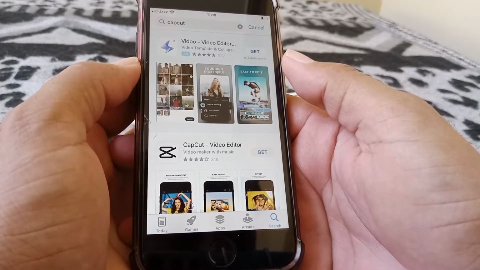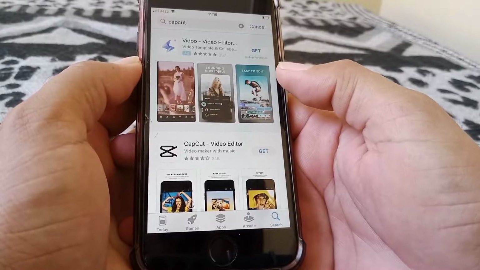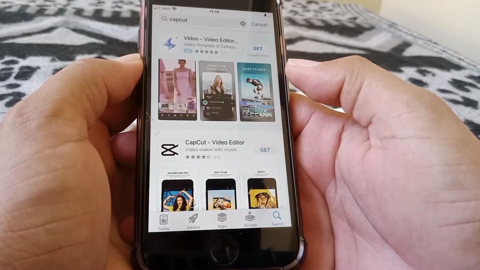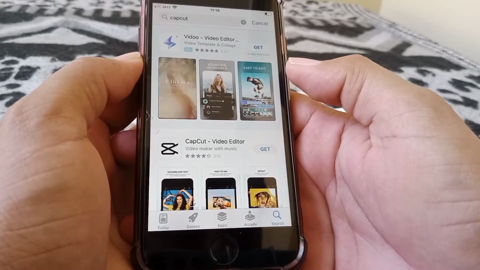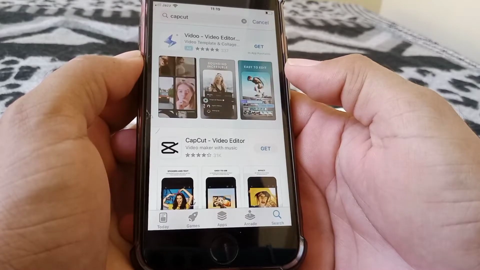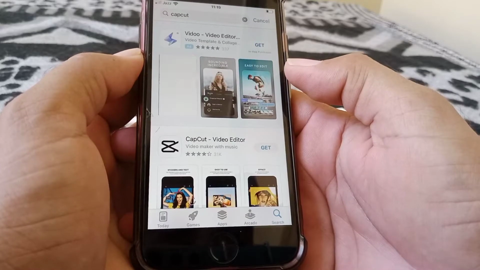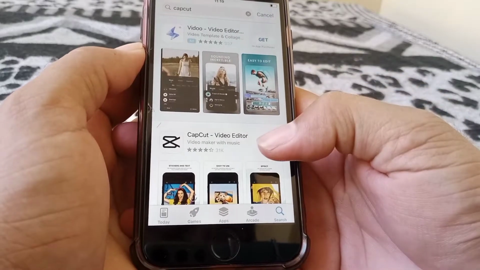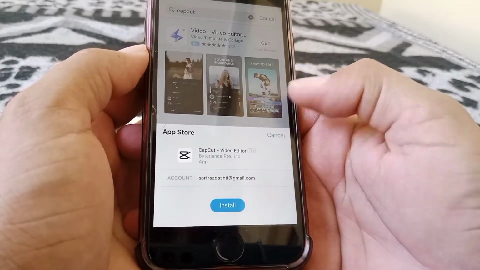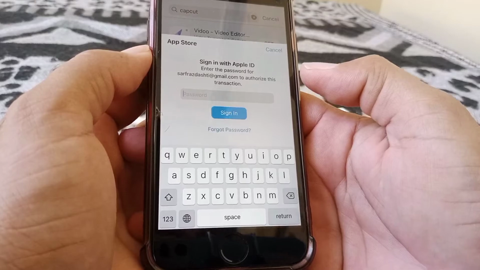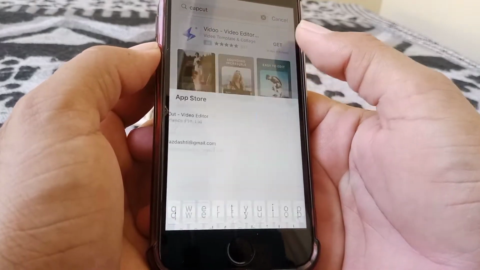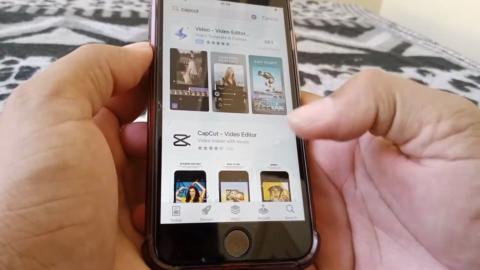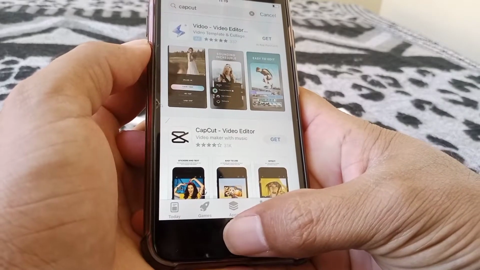Today I'm going to show you how you can use your Touch ID instead of Apple ID password on your iPhone and iPad to install free apps or purchases. So let's get started without wasting any time. First of all, let me show. As I want to install the app, it's asking for the Apple ID password again and again. So how to use my Touch ID for this?